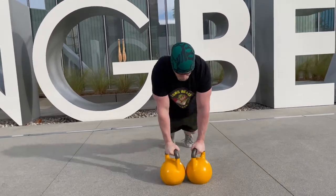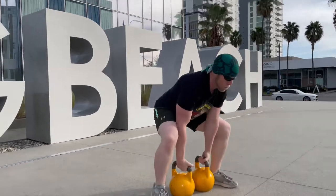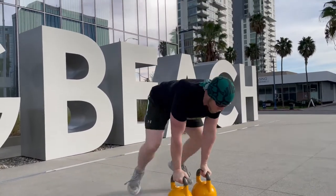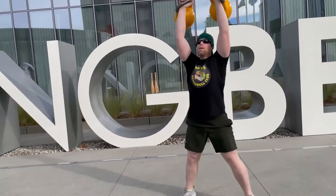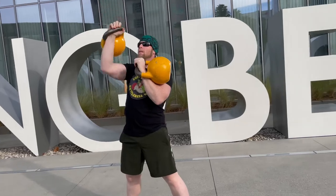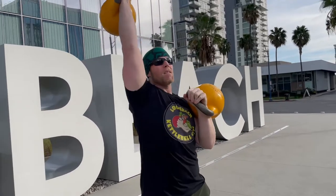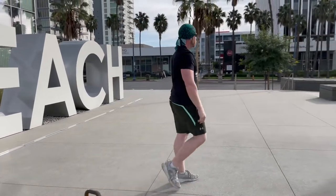Here we go, round two! Bells up — starting with five reps on the sprawl dead clean combo. One: sprawl back, jump up, pull to the chest. Two: sprawl back, jump up, pull to the chest. Three, four, last one — and when I return to the floor I hop back and launch into the double half snatch — five reps. One, two, three, four, five. Seesaw press: shoulders, abs tight, butt tight too — grind out one more rep on each side. Two rounds down.